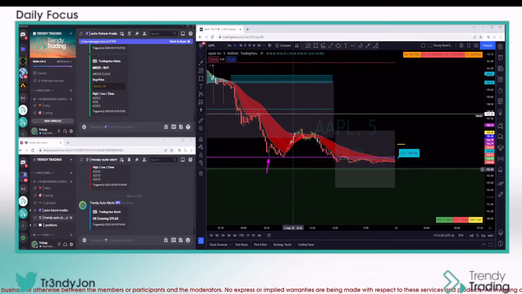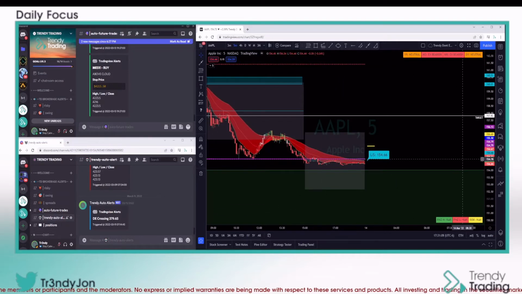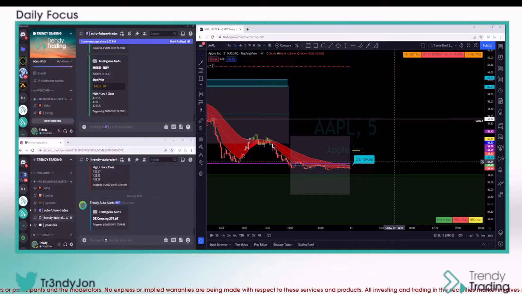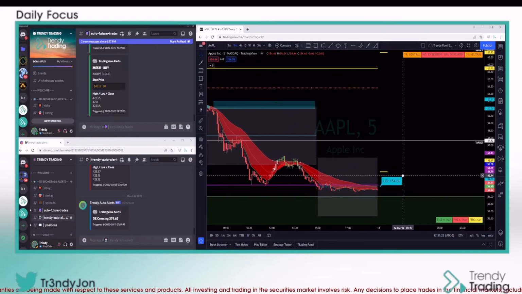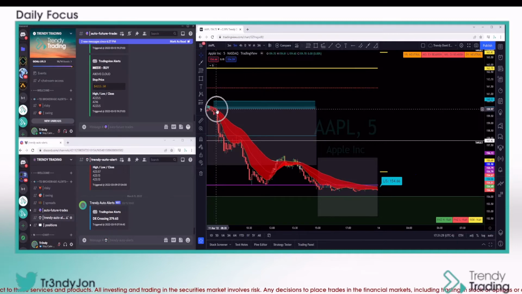Let me just kind of show you what I mean. See how that's supported. So we're looking for that. I also have buy and sell signals in here that I use to take my trades. And tomorrow, if we indeed gap up, I'll be looking for strength above the cloud on a lower time frame, waiting for a buy signal, but I want to see that we can get through the pre-market zone. See, what happens is a lot of times traders will take something, they won't wait for their levels. What I'll be doing is waiting.